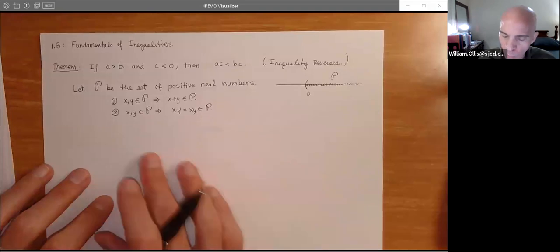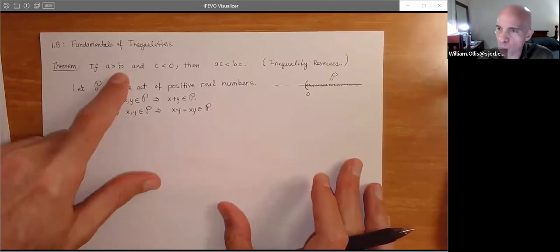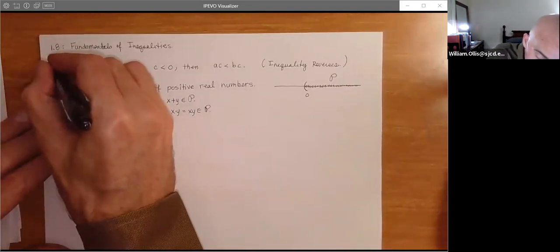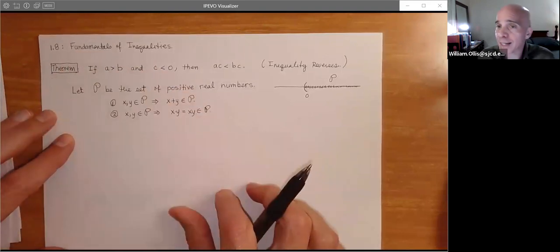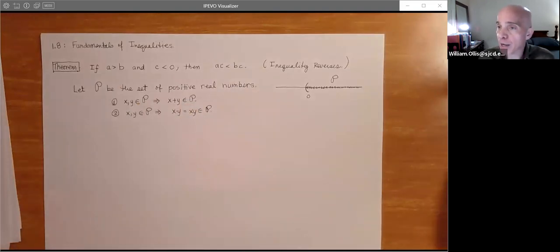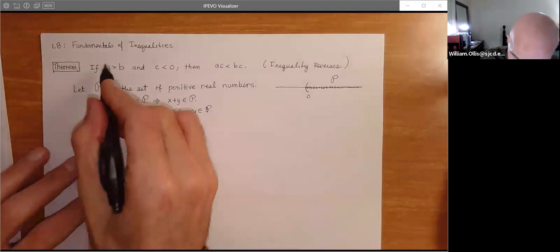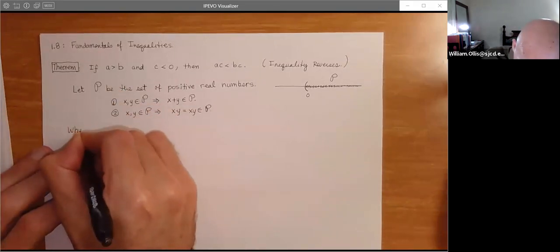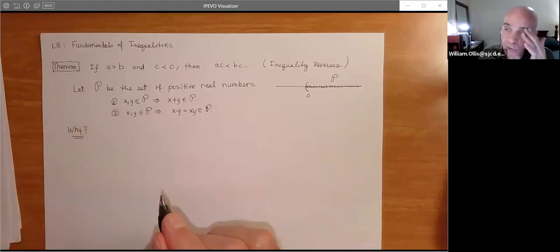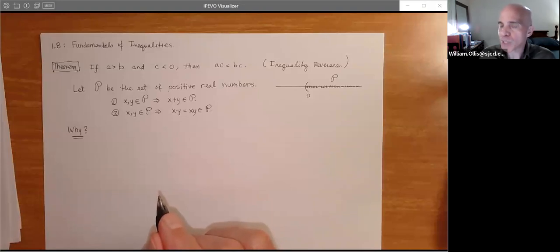Okay, so what I want to do is use this concept to show why this is actually true. This is not an axiom. Notice here I have a theorem. This is not an axiom. We can actually prove this if we believe the axioms about the positive real numbers, and I think you do. So when we look at this, we'll say why about the theorem. We do proofs when we want to understand why things work and how things fit together, like doing the modeling. We're not trying to beat ourselves up. We're just trying to say, can we dig a little bit deeper and understand what's going on?